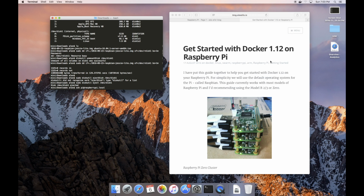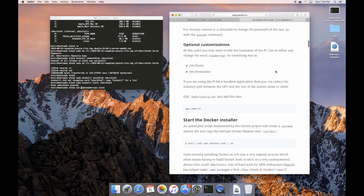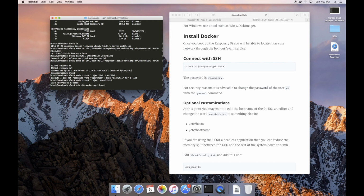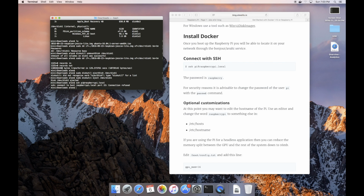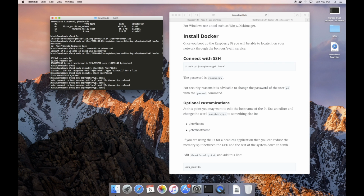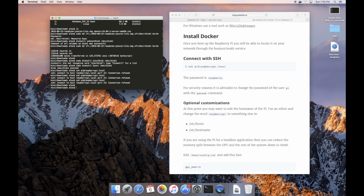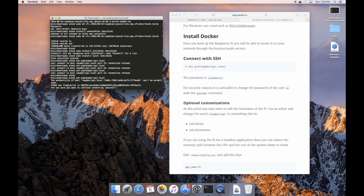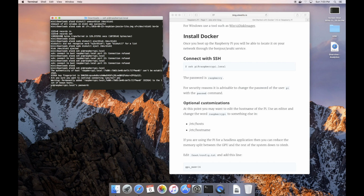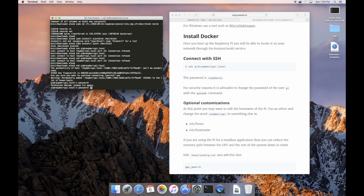This will work on your Mac by default. So we can have a look and see whether it's there yet. Looking like it's on the way. So the Raspberry Pi now has an address of raspberrypi.local. If you plug in two at the same time, they will obviously clash. So the first thing I recommend you do, the password here is raspberry, is to go in and change the hostname.